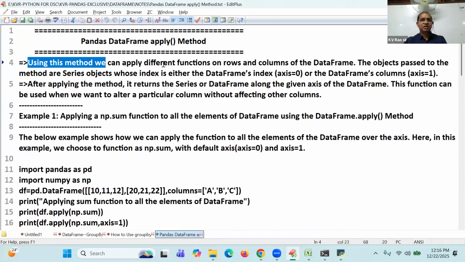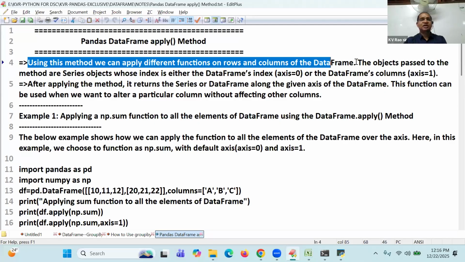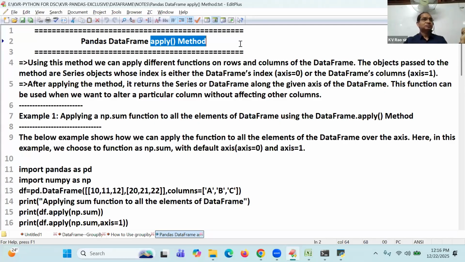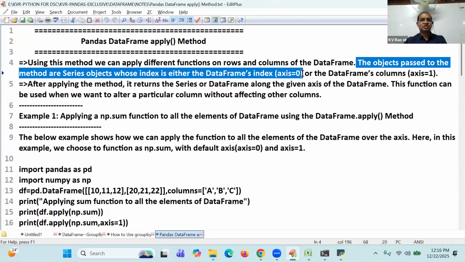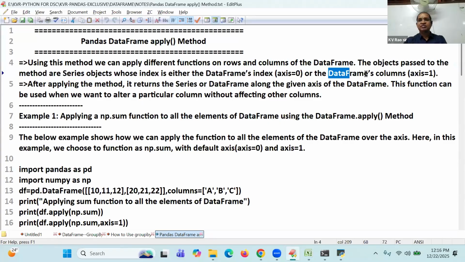Using this method, we can apply different functions on rows and columns of a data frame. I'm directly showing the concept because you have a lot of understanding in this area. The objects passed to the methods are series objects whose index can be either the data frame's index, axis equal to 0, or data frame columns, axis equal to 1.